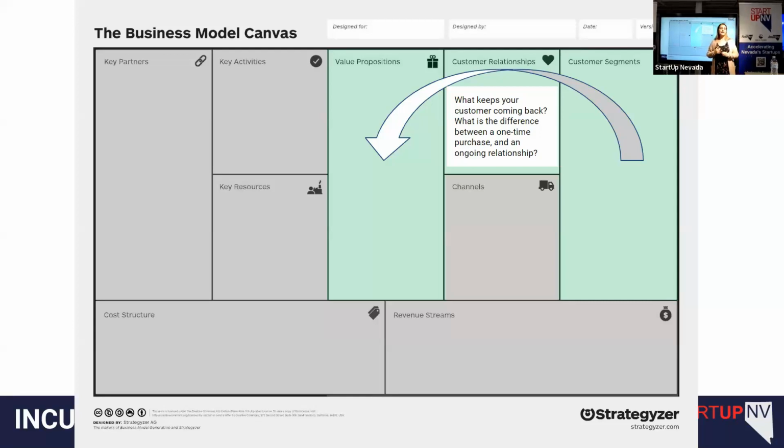That's it. The mobile app and the rewards program. This is a relationship tool. They keep you coming back because they've got stars. They've got this gift card that you can load up. Yes, the rest of this is brand, and brand is another thing they use to keep you coming back. But people use apps and punch cards and all of these different tools as a customer relationship tool so that they come back.